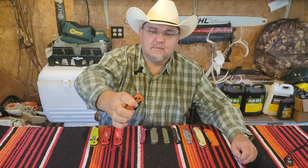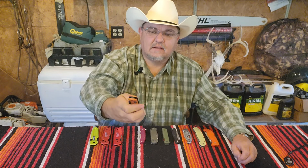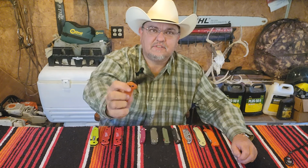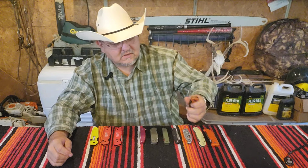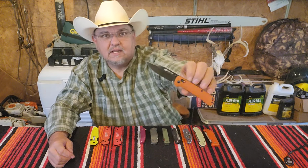$9.97. It runs on bearings and it's got an axis lock. And it's got a pretty good pocket clip. It's a very fidgety knife. It's got thumb studs on either side. You cannot turn the pocket clip around. The pocket clip is stuck for right hand carry.